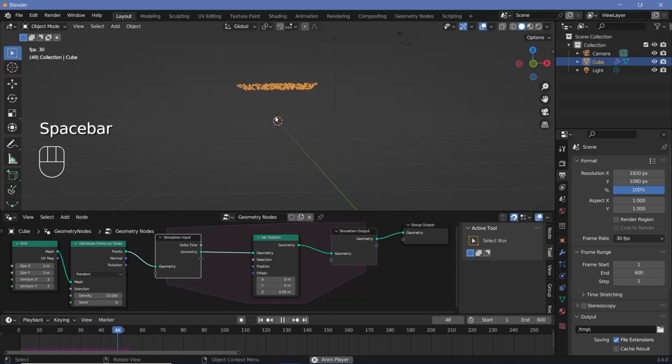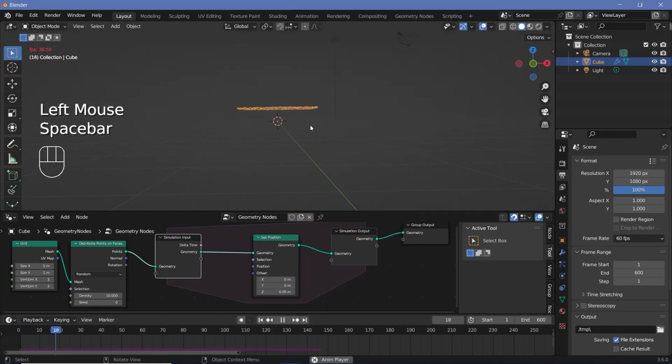So let's just see what happens. Right now it's all going up by 0.05, and I think it's still a bit too slow, and since I do want to render it out at 60 fps, I'm going to change this from 30 fps to 60 fps. Now when I play it, it seems really nice and smooth, and it's going up at a speed that I like, so I think this is what I'm going to go with.